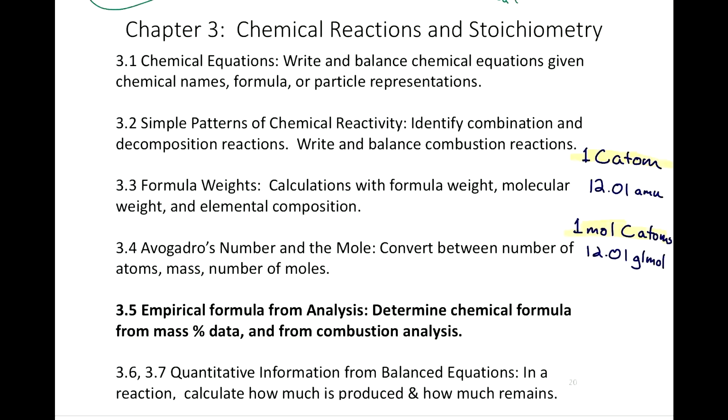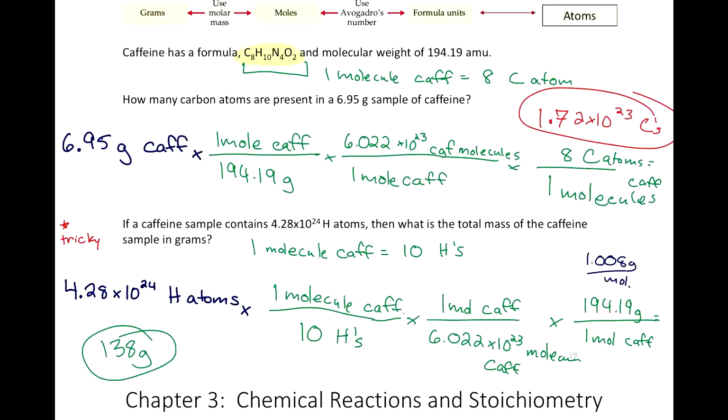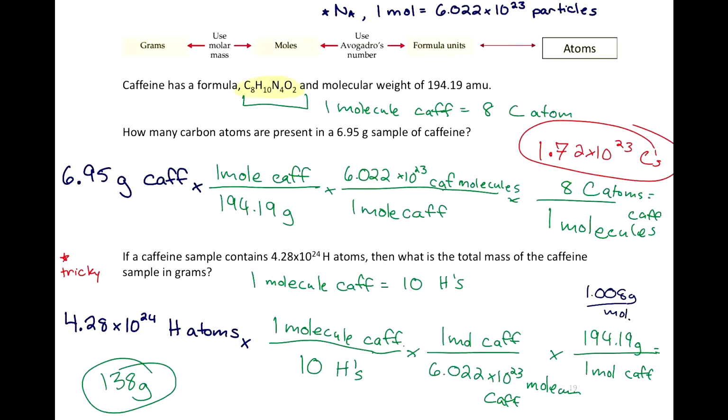Okay, so let's continue on with chapter 3. We stopped at a really great point on Tuesday where we introduced a new conversion factor, a new derived unit, grams per mole or molar mass. And we see that molar mass, grams per mole, allows us to convert from the gram amount of stuff that we weigh in lab and relate it to the mole amount of material that is there. So we did some practice using molar mass as a conversion factor. We also used Avogadro's number. I do hope that you memorize this. I need to double check and see if you were given that value on exams.